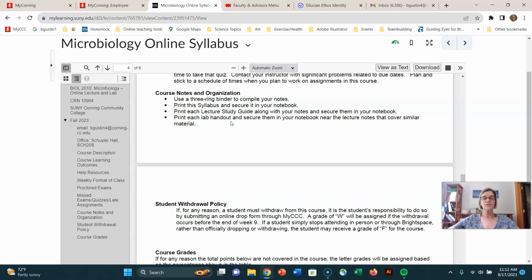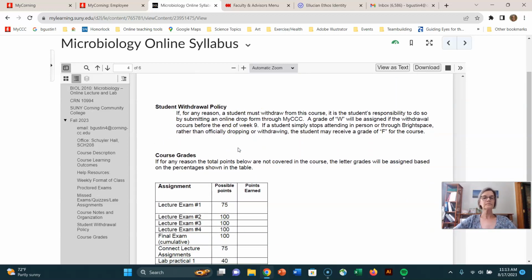You figure out what works for you. But I recommend having hard copies unless you're really good at studying off the computer. Most people will need a couple sheets of paper in their hands and just use those to study. Whatever works for you. This is pretty flexible.